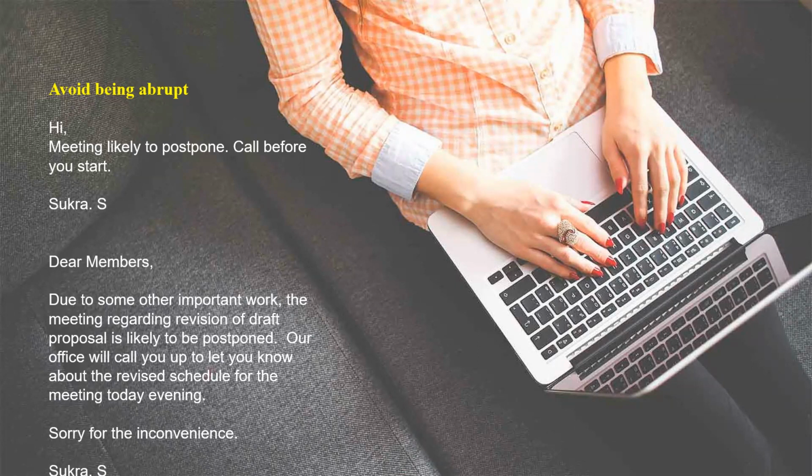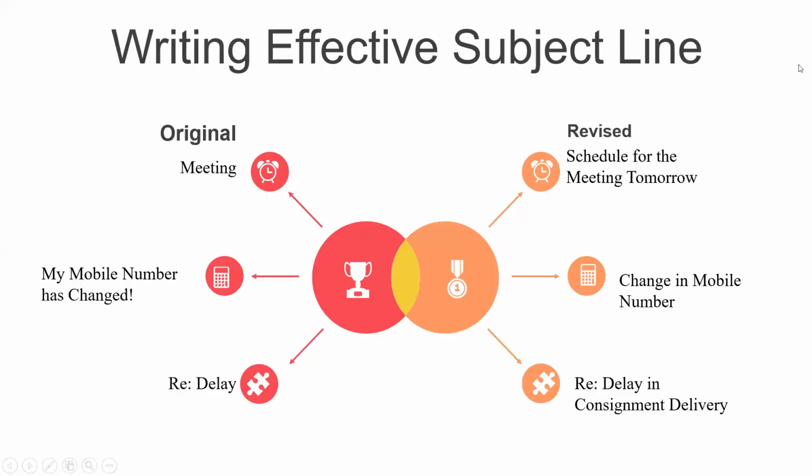So this is how an email should be drafted officially, because people need to know. We cannot put people under confusion, because amidst their busy schedule everybody would be working. So we have to give them a clear understanding of the reason behind our mail. What is the reason? So for all such things, the subject line is very important. How to write an effective subject line?